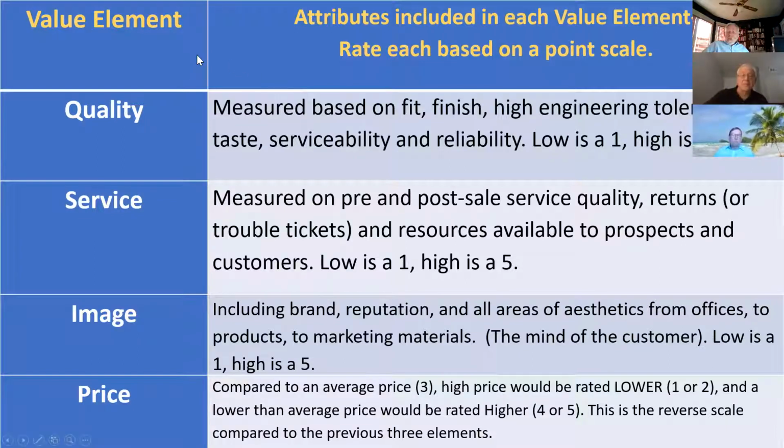And then price. Now, price is generally measured at an average, hypothetically on a five-point scale ranking. A 3 would be the midpoint. So what we do is we reverse it. Instead of having a 1 as high, a 1 would be low. We reverse the scale, and what that does is make it advantageous on the chart to have a higher score, meaning that the price is more favorable. So those are the characteristics.